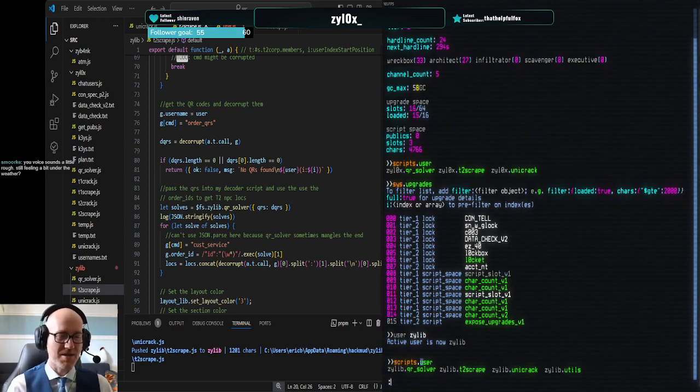So I moved my QR solver, my scraping script for tier 2, and my unicrack script into my library user now. I've made the cracking and scraping scripts public and have left the QR solver private. What I learned, probably common knowledge for hackmud but new for me, is that if you have a public script and a private script and another user's calling your public script, the public script can call that user's private script.